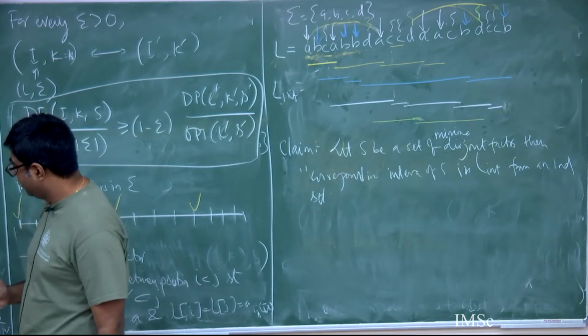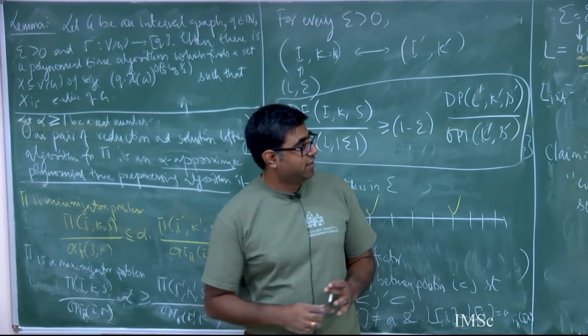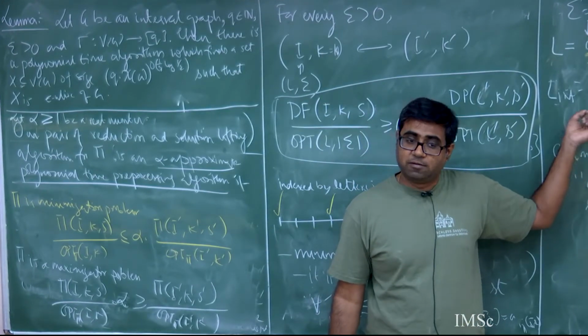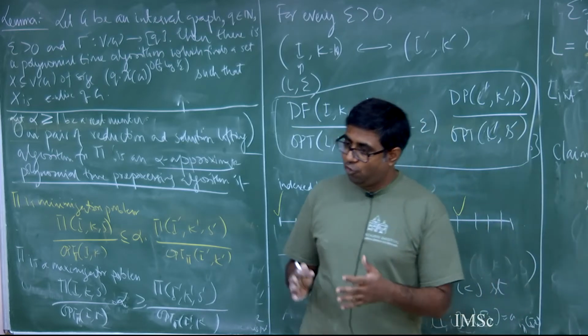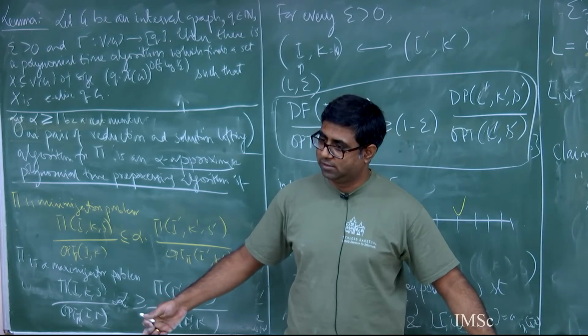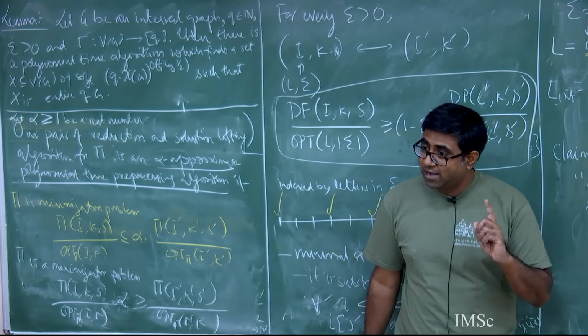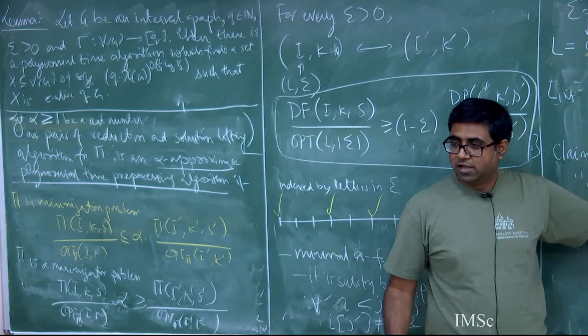What I am looking for is a colorful independent set here, and maybe colorful independent set on an interval graph is NP-complete, because if all we were interested in was finding a maximum independent set, then on an interval graph we can find this in polynomial time. But you are not guaranteed that it will give me different colors.